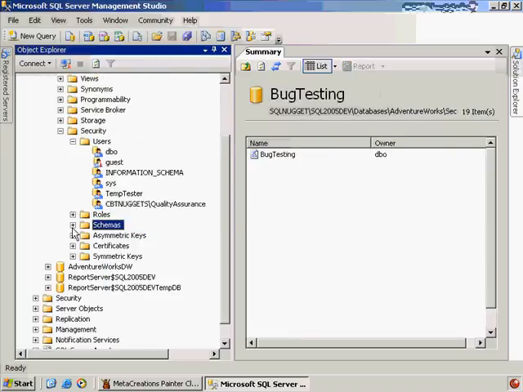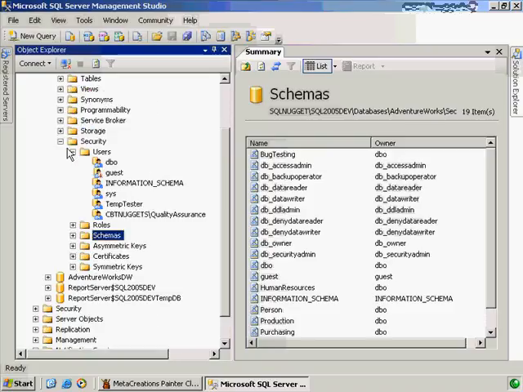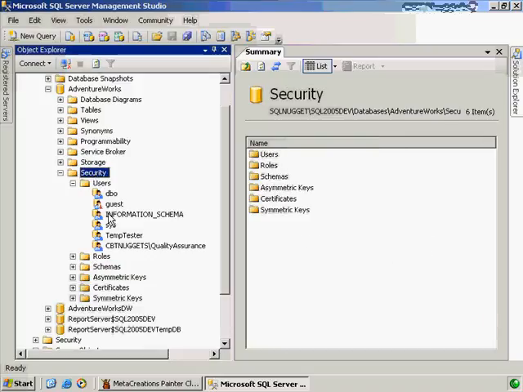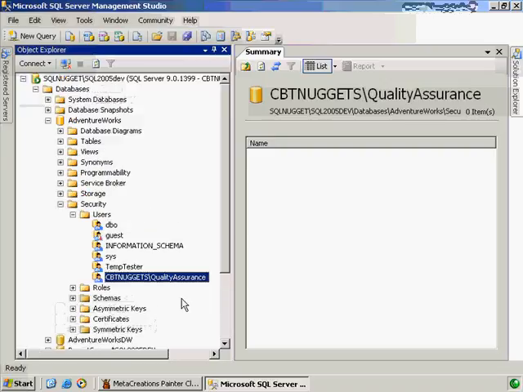After that, we created a table called testers, associated with that bug testing schema, and since we associated it, the schema name was automatically appended ahead of it. Then we went into our security node and created two database users and mapped them to our SQL Server logins, and then we gave them permissions to objects within our bug testing schema. And that's all there is to it.